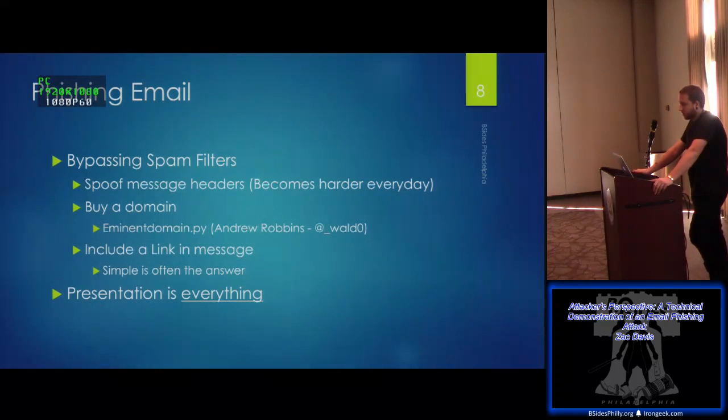So with phishing emails, the biggest problem is always bypassing spam filters. There's a couple different ways you can do this. When I first got my start in penetration testing, all we would ever do is just spoof message headers. This is getting harder and harder to do every day as spam filters are getting better.